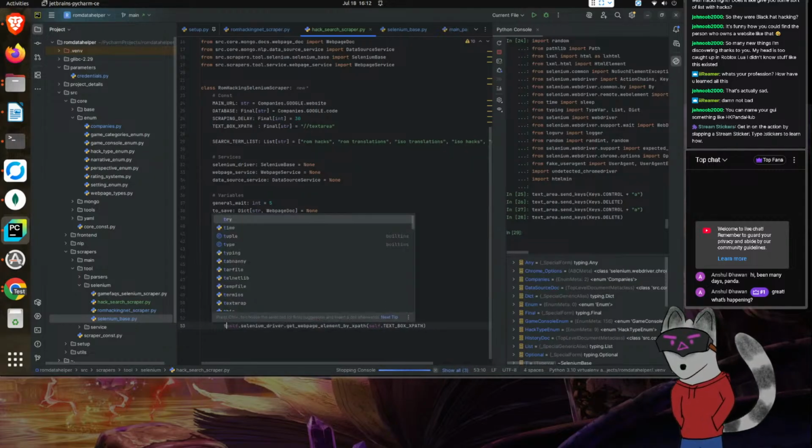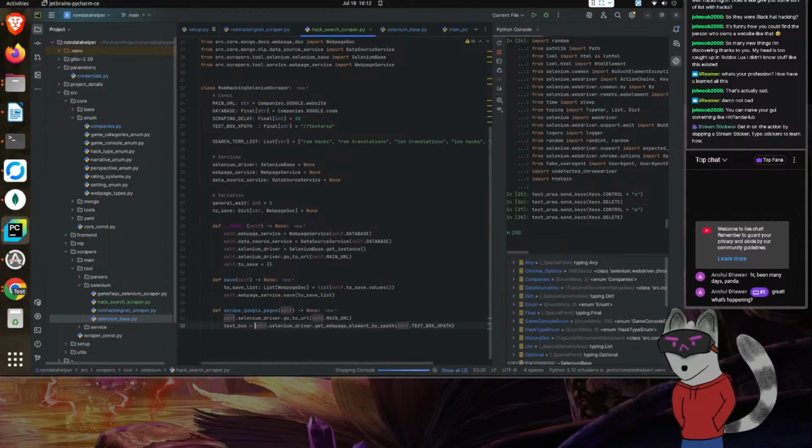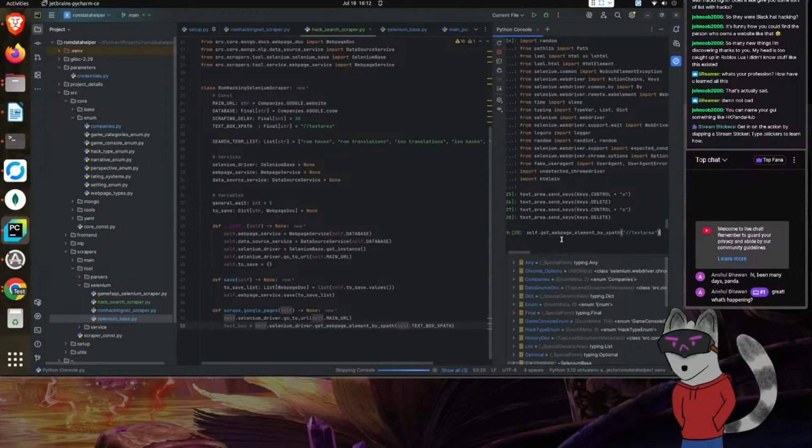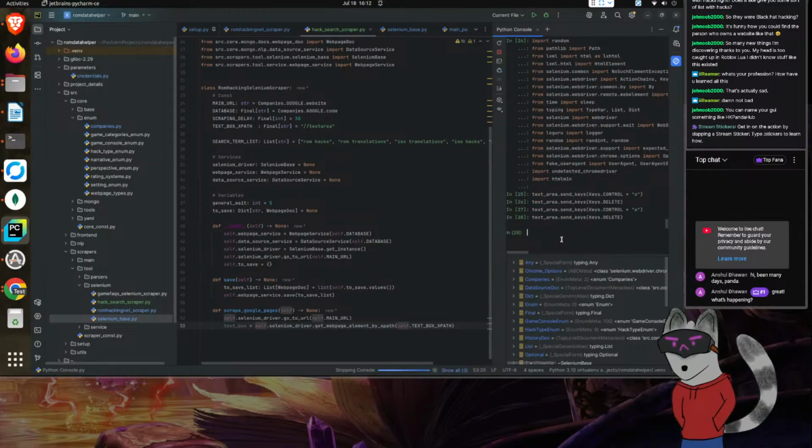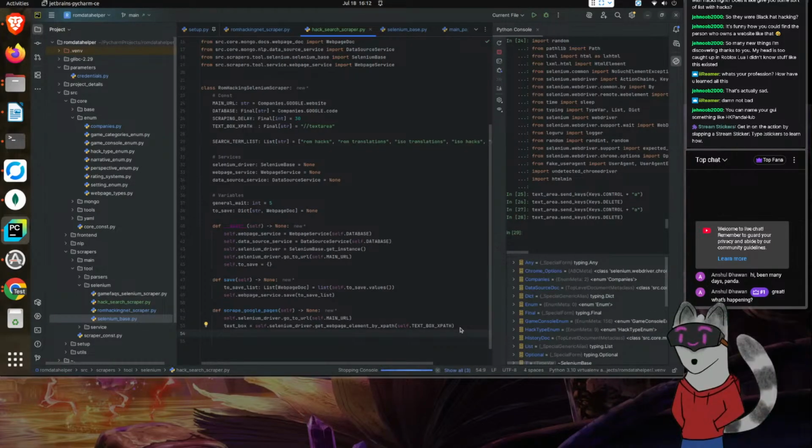Now we'll simply put here text box. Let's see, yeah, text area, perfect, okay. So there's our text box. Oh, come on, work. Thank you. All right, then text box.